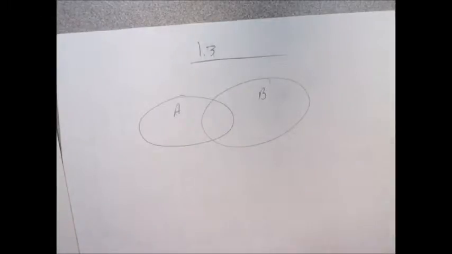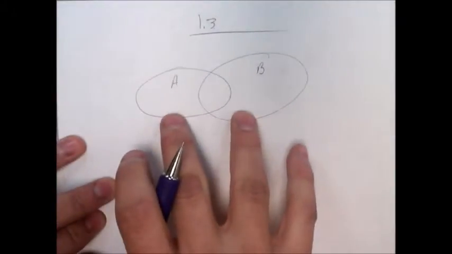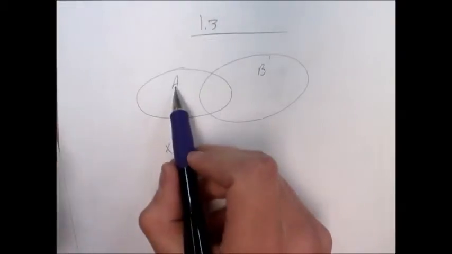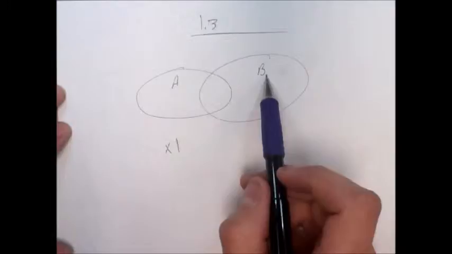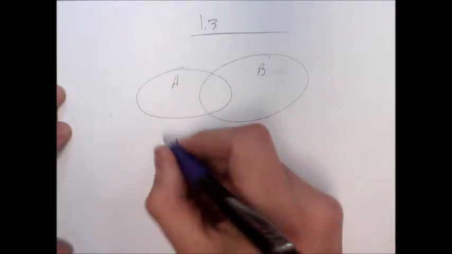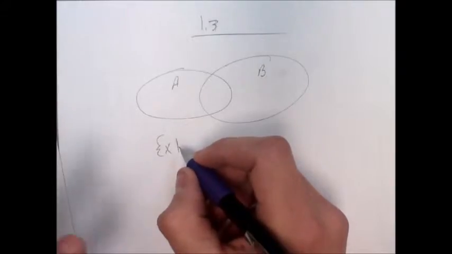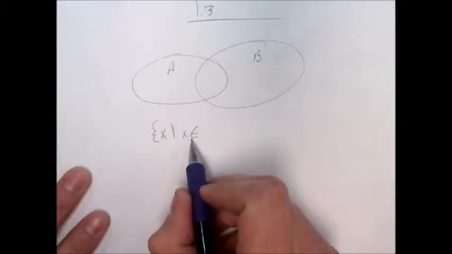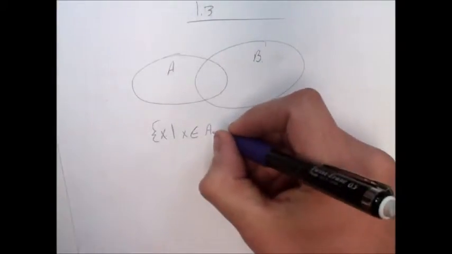Okay, I can talk about this in a set, so that set builder notation that we had before can still be represented using this Venn diagram. If I let X represent just random items, again thinking about what these two could represent is Miss Tibbs' room and my room, then we can let X be any of the items that are in our rooms, and then I'd say X is an element of, that's the element symbol, remember that, is an element of A and B.